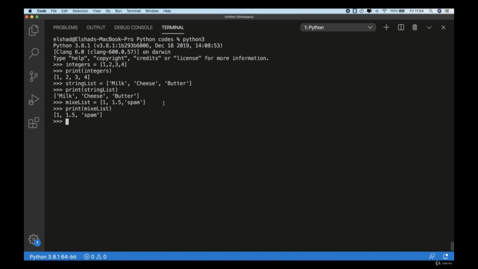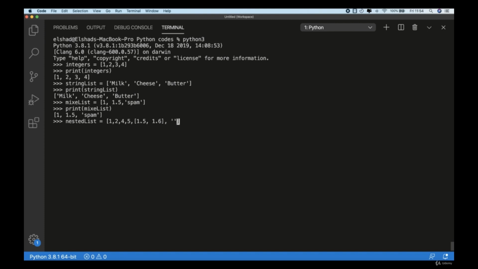Let's try another example where we will create a list inside another list, which will be a nested list. So in here we will create a nested list equals, one more time, square brackets, we are putting 1, 2, 3, 4. Then here I'll put 1.5, 1.5, 1.6.